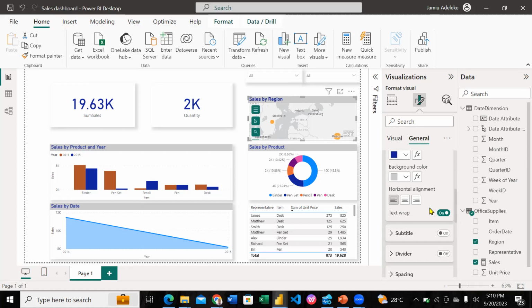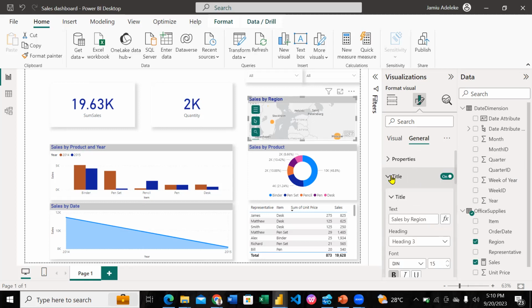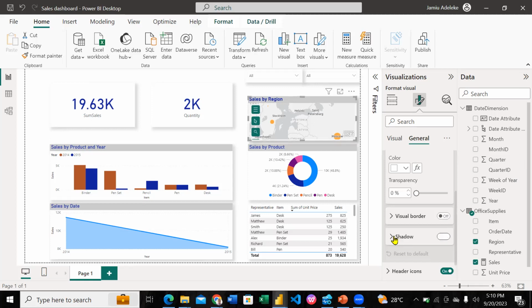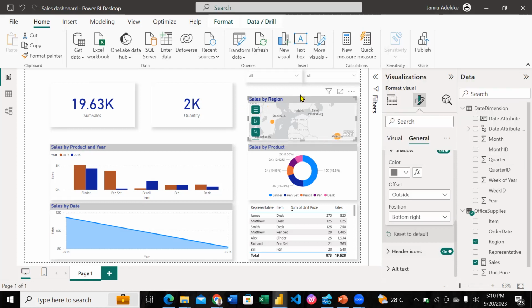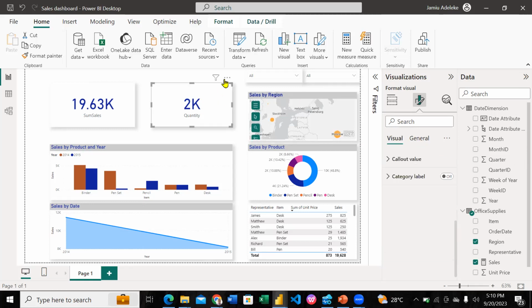I would like to give it an effect of shadow. Let me turn it off and make it gray here, so that everything can be the same. Let me shift it a little bit up. Our cards here too, I would like to shift them down just to match, and these as well.